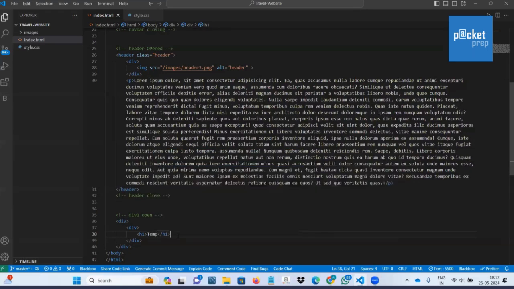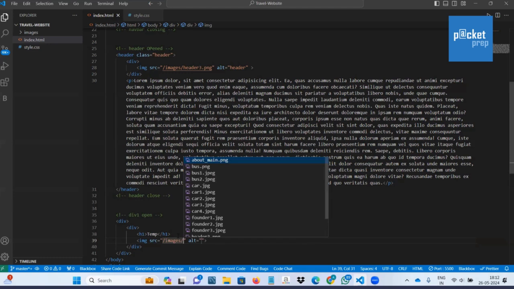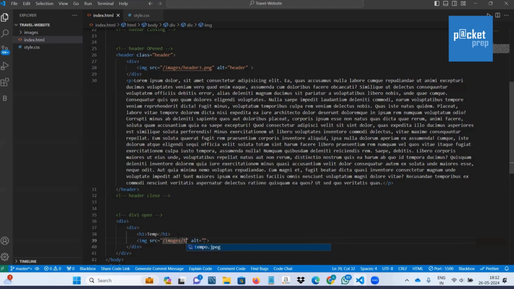And we need to work on this image. Inside this images folder, I have an image with the name tempo.jpg. Here I'm writing tempo as the alt. This alt will work whenever the image is not displaying or the provided URL has any mistake.